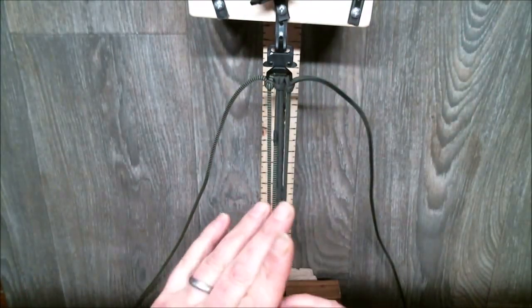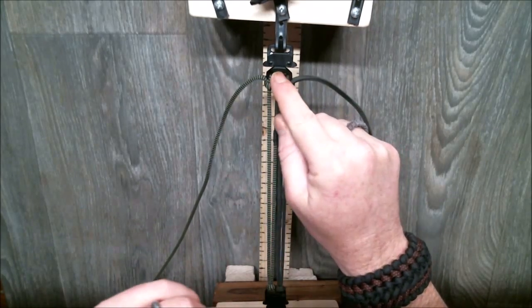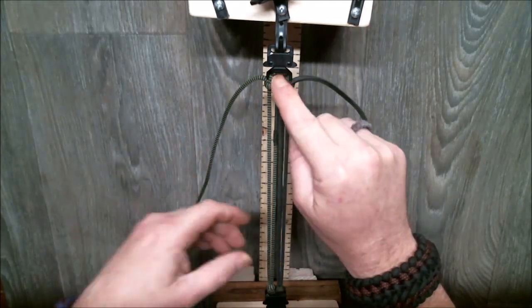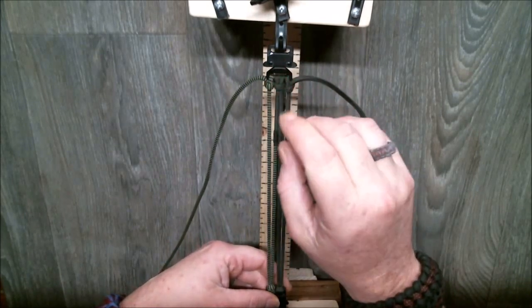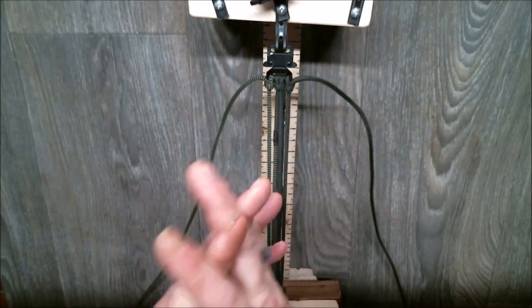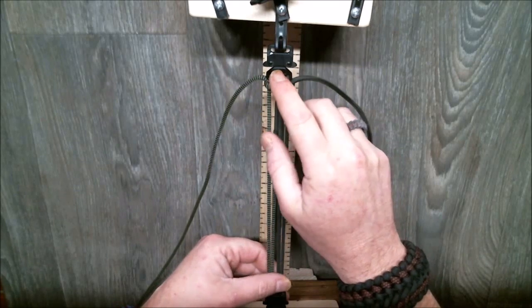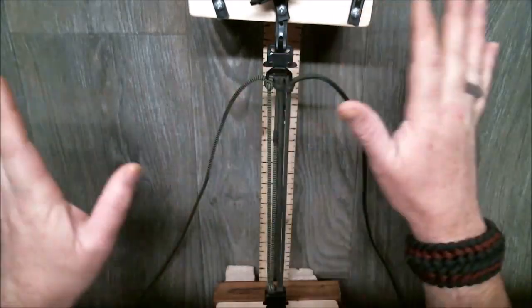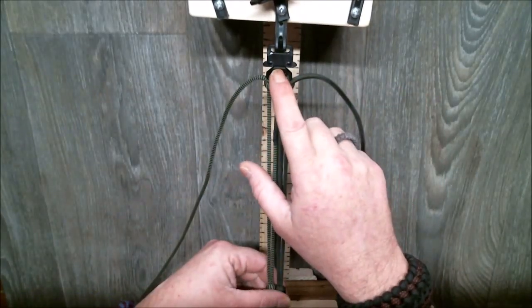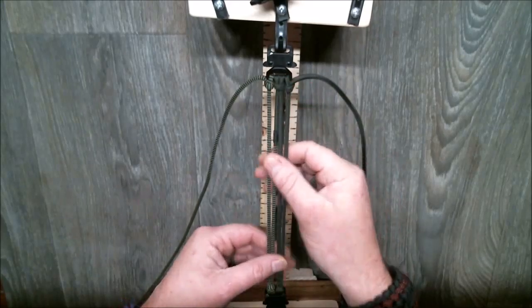I'm going to be using today a 15-millimeter, which equates to a 5/8-inch buckle. This is a black tactical buckle. You can get these on Amazon, but I found the quality of those is not the best, so I wouldn't recommend them. I get these from Paracord EU, and they are listed as a 15-millimeter black metal safe buckle. I'm not getting any kickbacks or promotion — that's just the ones I use and I have a lot of people ask. 15-millimeter black metal safe buckle, Paracord EU. I got different sizes, but that's the one I'm using for this.